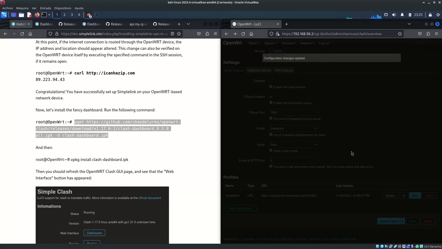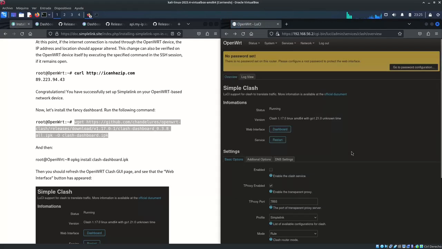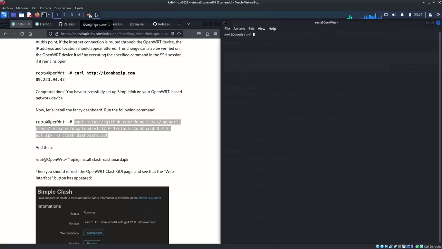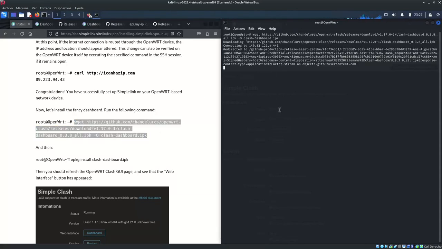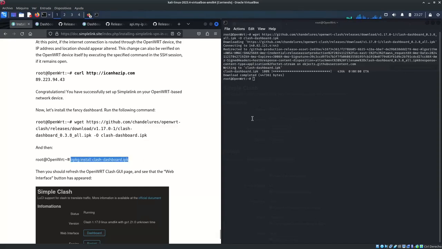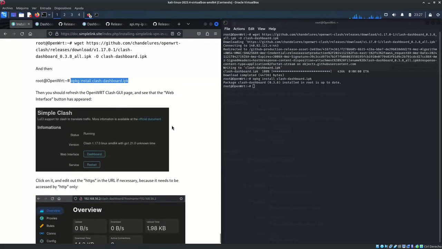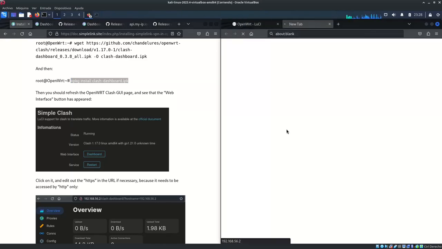Once the VPN is switched off, we can resume the installation procedure of the Clash dashboard. Then we install it like the previous packages. This should enable an additional button at the Simple Clash web interface that enables us to manage the outgoing proxies.